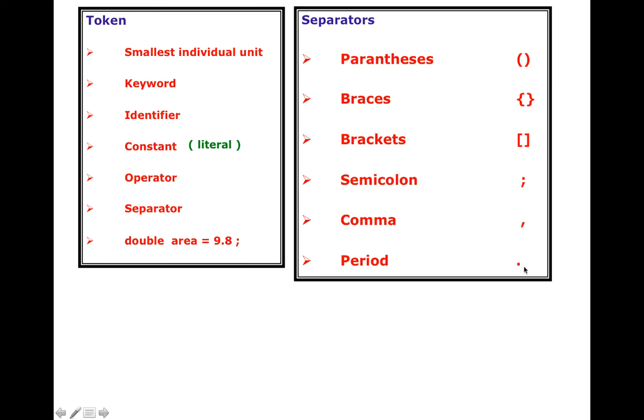By the way, this dot is sometimes also called dot operator or period operator. We will use this dot heavily from chapter number 4 onwards. In fact, in other subjects also where you use structures, you use dot very heavily. One more thing is, here onwards, we will never call this a round bracket or curly bracket or square bracket. Here onwards, this is parenthesis, this is braces, and this is brackets. And all these things are collectively called separators.